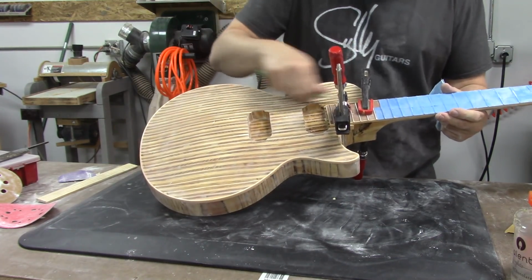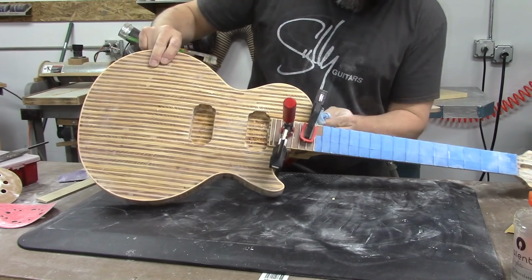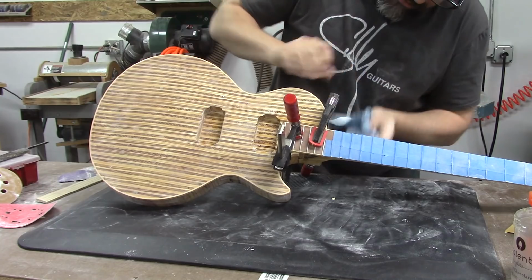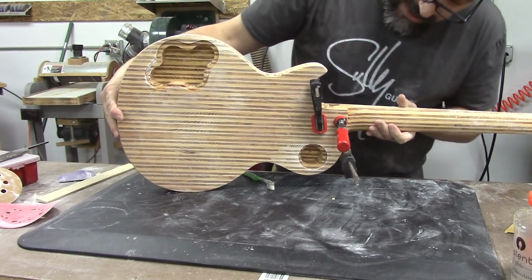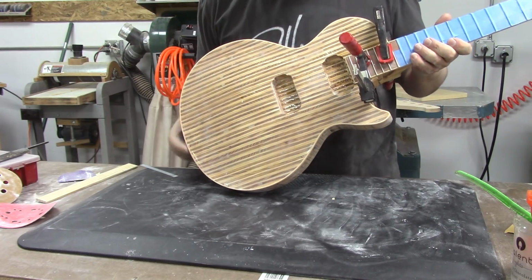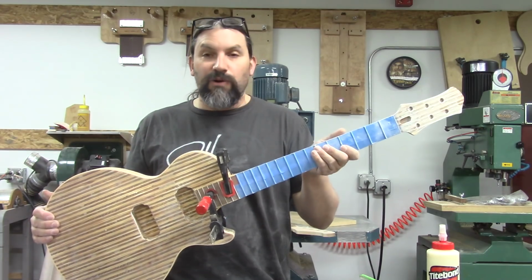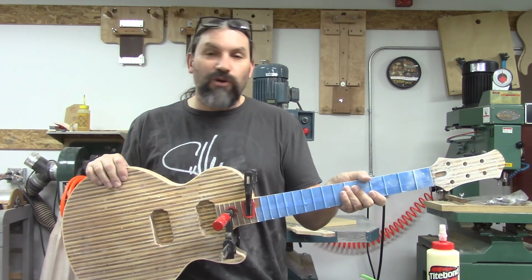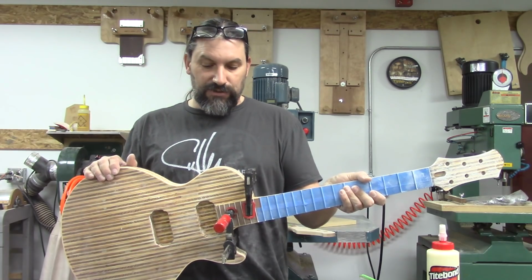So now, all we've got to do is wait for the glue to set up and put some more sealer on this. We'll probably sand it too before we put more sealer on it, like I was saying. I think we got it. So this is ready. Okay, gang, that is it. This guitar is in clamps, and tomorrow we'll pull the clamps and it will be ready for another exciting round of sealer. Every time we do more sealer, it's going to get cooler and cooler. It's going to get deeper and deeper, and this is going to be super, super cool.